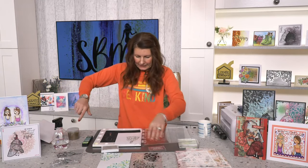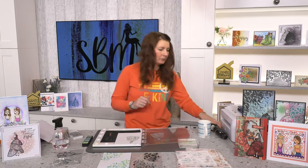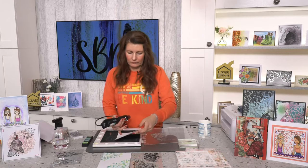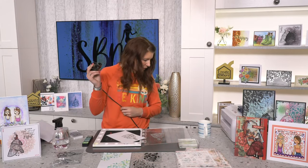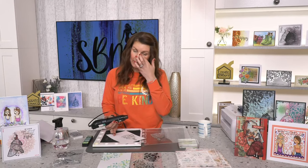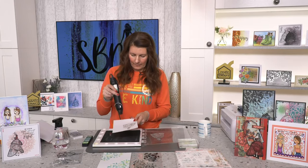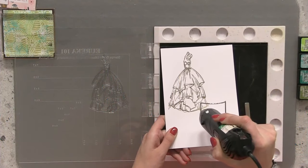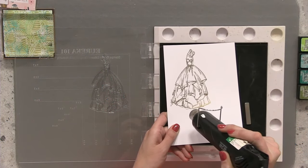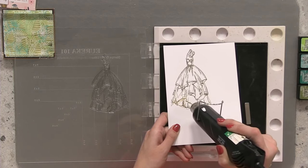So let's get this lovely lady heat set. Get your gun warm. It should be already warm because we've used it for our designs. As soon as it's hot, just chase that powder as it melts.